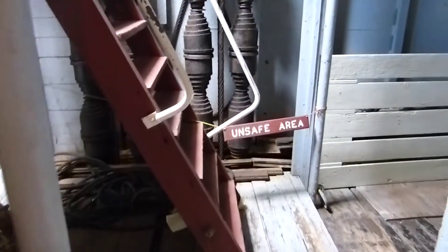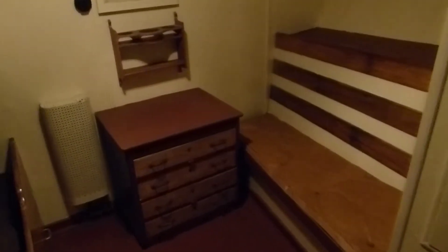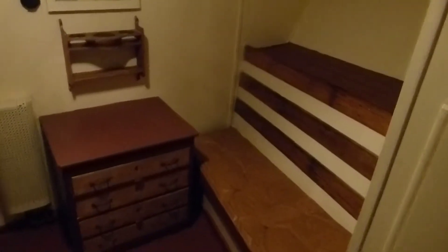And we can go down another level here. This is the bottom of the boat - lots of rope and an unsafe area here. Imagine staying on this boat, living on this boat, day after day chasing whales. We've got bunk beds in this one - so small. All you did was sleep in here. It's pretty tight. That's another bed there, so there's like four people in this one.